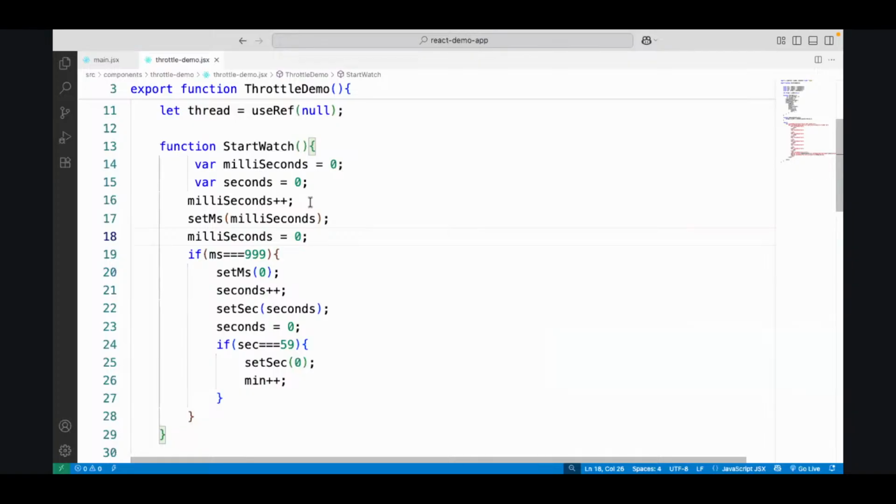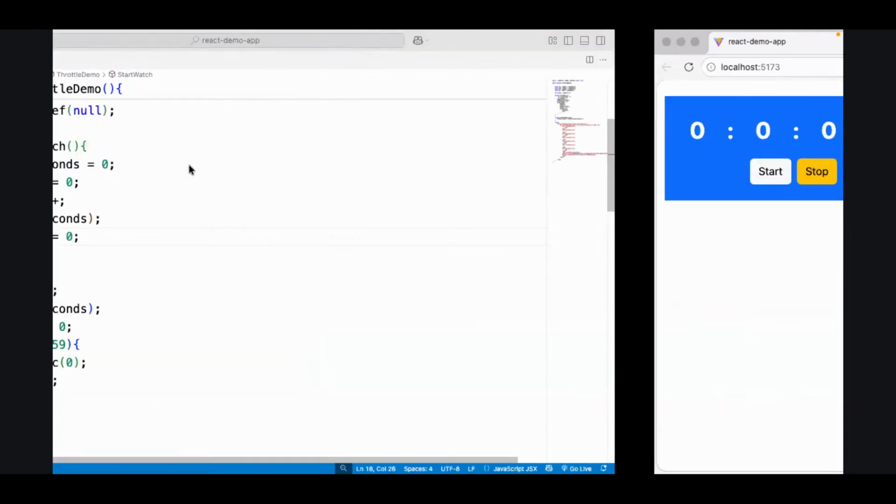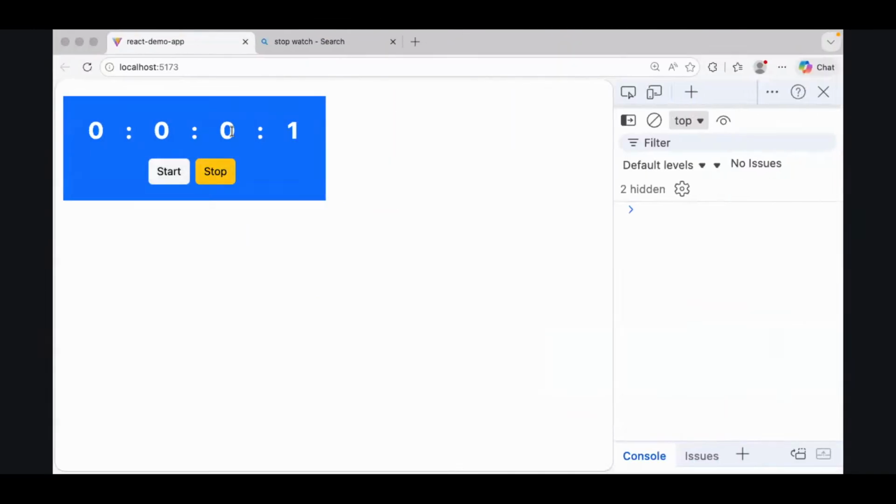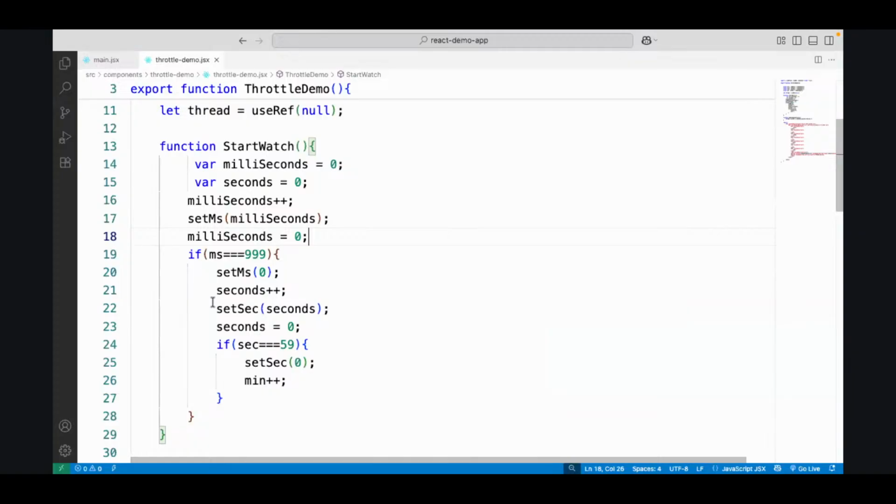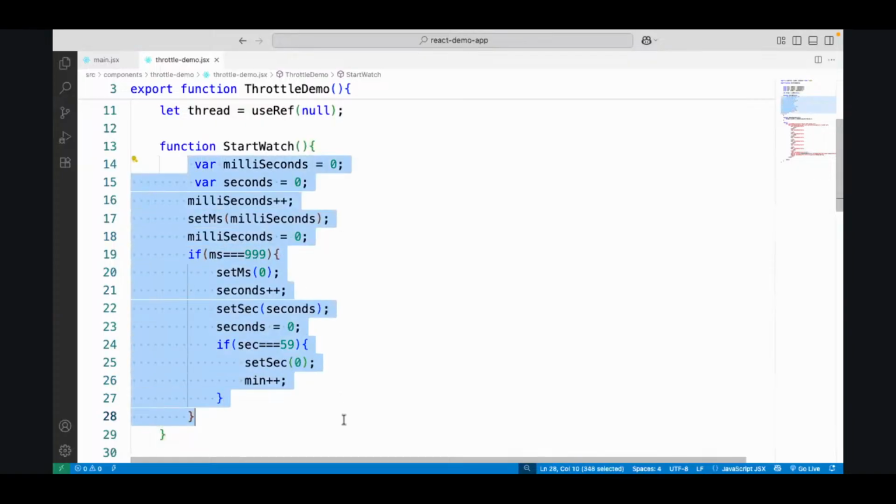What is the concept? You need to make the same stopwatch, right? If I don't give the stop, it is continuously executing. So only some changes you need to do inside this area. Declaration of variables, declaration of constants, you try it. If you can try, then tomorrow we will see one real-time example using this. That means we will create one real-world example with APIs by using Throttle and Debounce.